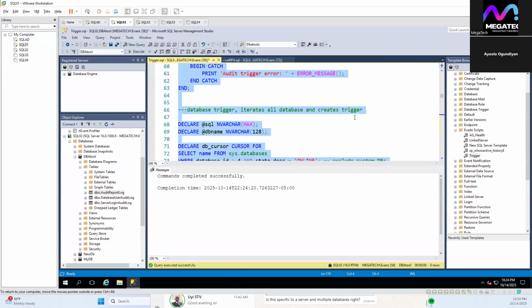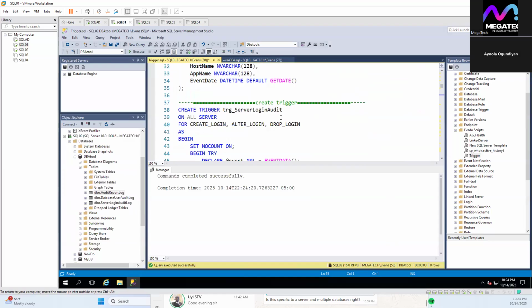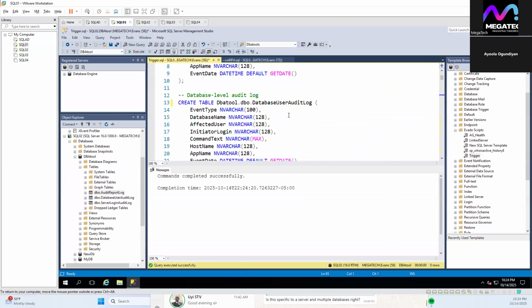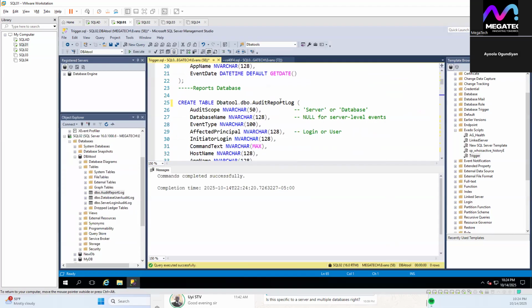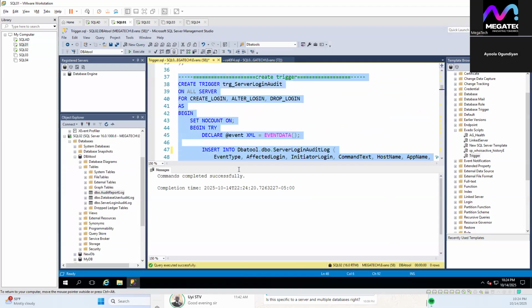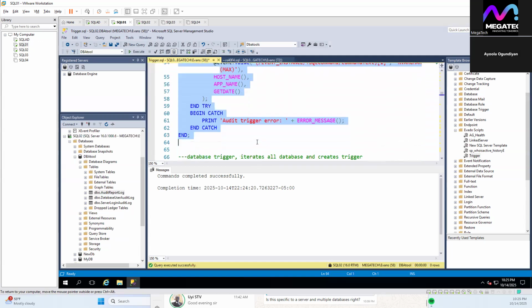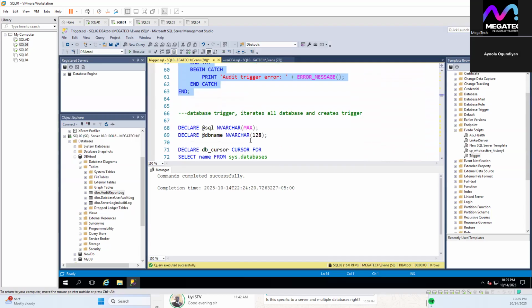I've copied all the DDL. Let me take it one after the other. So create trigger on the server, so I'm going to go from line 38 till here. Good.